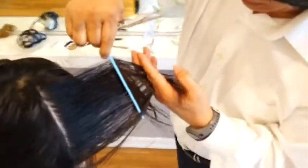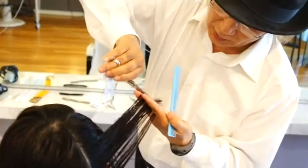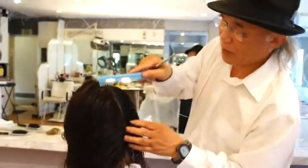Now come to the back section. Stay in the same position, look at it, and see how much you're going to pull the hair. All right, just pull back again, then drop off the bottom of the hair, because remember, we don't want to cut the lengths off. Keep bringing it up, and hold the section. Cut at the top and drop off the previous haircut. That's what you have to do.